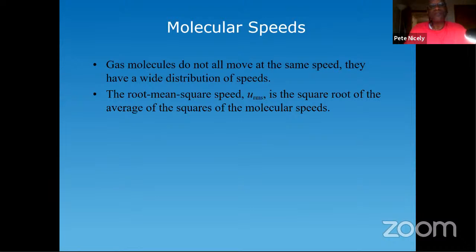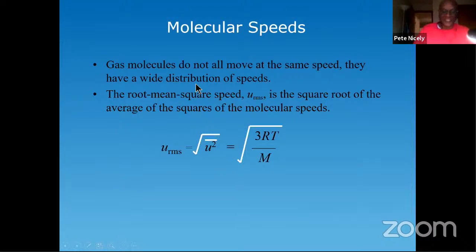So the average that we use to represent the speeds of the gas molecules is what I mentioned before, the root mean squared speed, right? And in fact, the root mean squared speed is basically the square root of the sum of the squares of the speeds of all the gas particles divided by the number of gas molecules, right? So if you remember the equation, let me rewrite it here again so that you can have it to look at on this page.